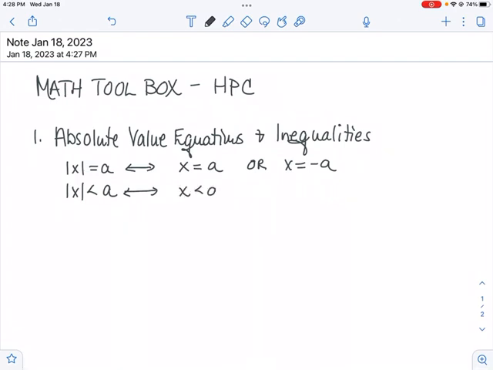So then you have x is less than a, and I remember I said that same and then the flip. So this is an and statement: the absolute value of x is less than a is equivalent to x is less than a and x is greater than negative a. Now, for these, I like to use a number line. Actually, for all three of these, I like to use a number line. So with the first one, you have negative a and a. Of course, you have 0 in the middle of this, right? So you have 2 points, a and negative a, that represent the solution set, right?